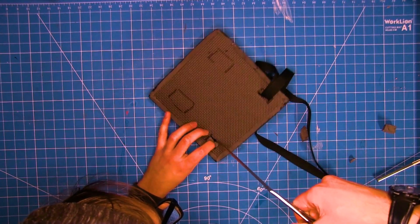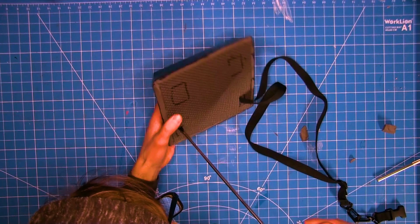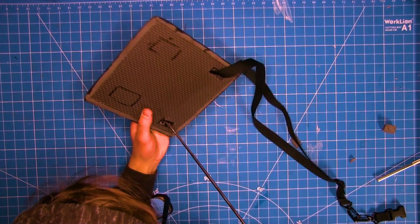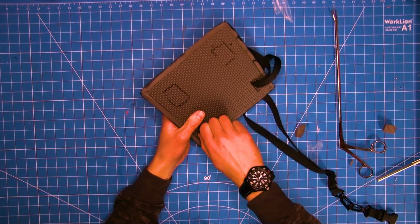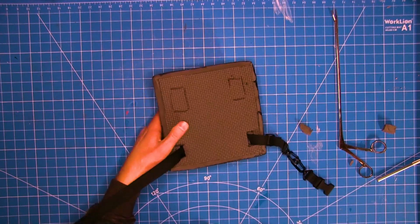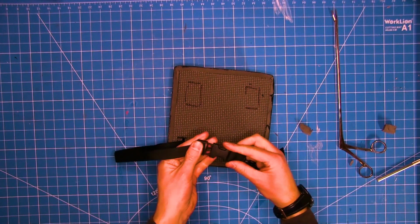Oh hey, this tool is perfect for getting random foam pieces out of the inside of your project. Also guitar picks. Oh, and elastic waistband straps, or hoodie straps, hoodie ropes, you know, the long shoelace thing. Look at that tool coming in handy. Everybody should have one of these, regardless of whether you build props or not.